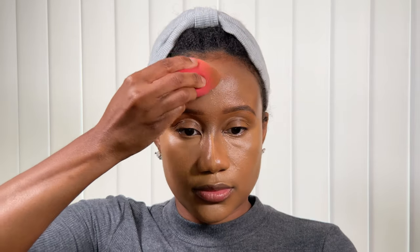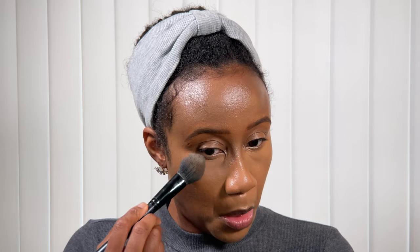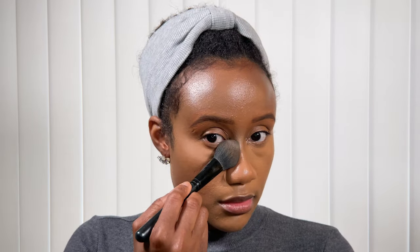This is the final look - I'm looking very jaundiced, but we are going to move on. Now I'm going to use my Laura Mercier setting powder - just a tiny bit on my brush to go ahead and set the areas where I've laid down the concealer and the areas that I highlighted. I'm hoping that using the setting powder really helps to calm down the overly greasy look that was going on. Adding the setting powder definitely helps a lot with toning down the overall look.